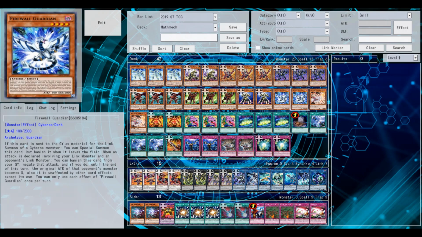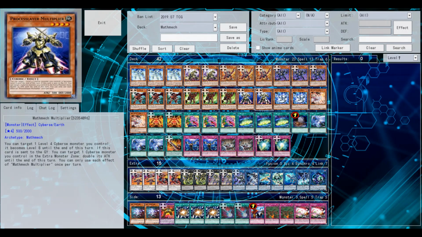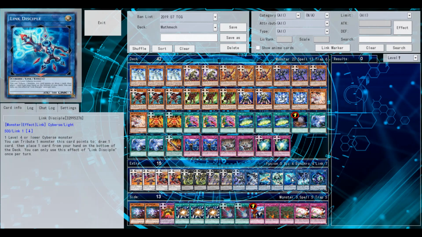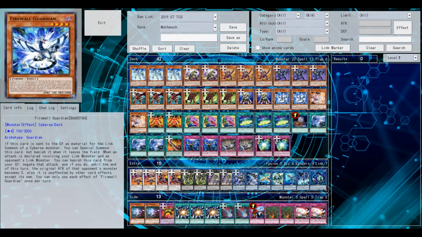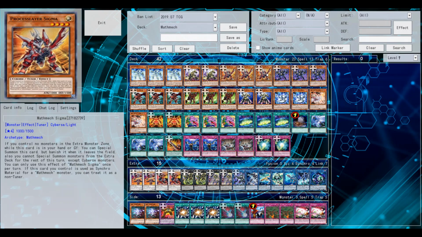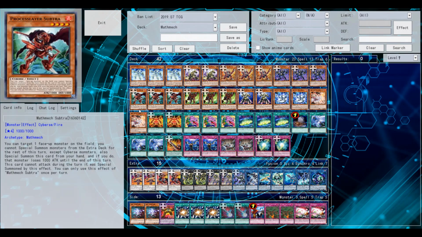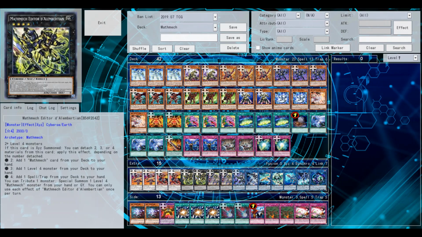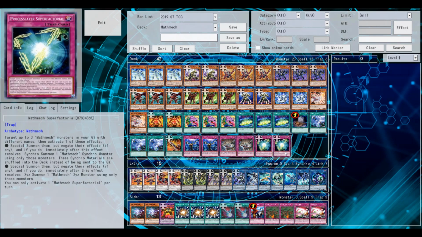But we'll get into how we fix that in a second. But the reason I like him as well, I like him as an extender, because if I do have other cards, like if I draw the Balancer Lord, I also draw this Firewall Guardian, I can go into the Link Disciple, Link Devotee play, and then still have him on board, and then I can either Pixie summon him with one of these 9 cards, and he'll become a Delimbertion, which is a faster way to search that trap, the Super Factorial. So that's how I extend with him.